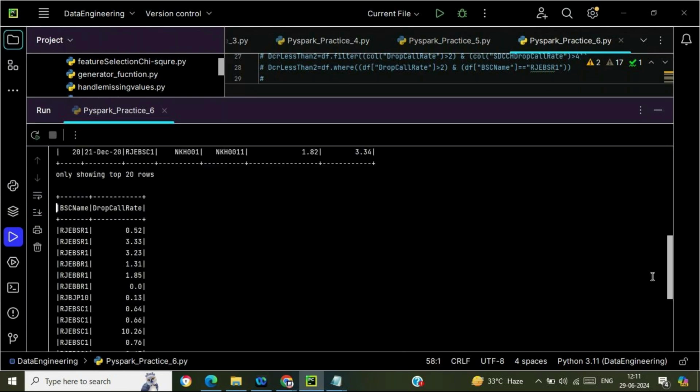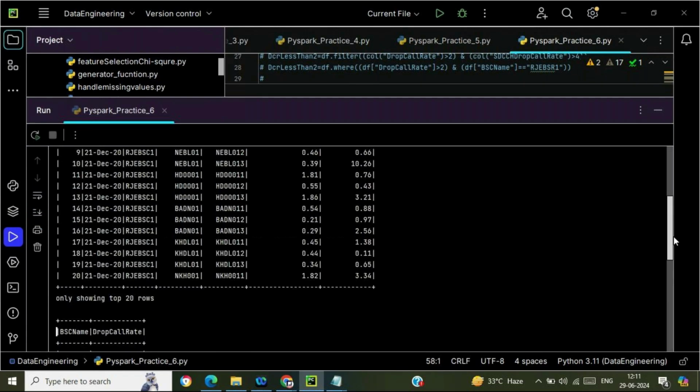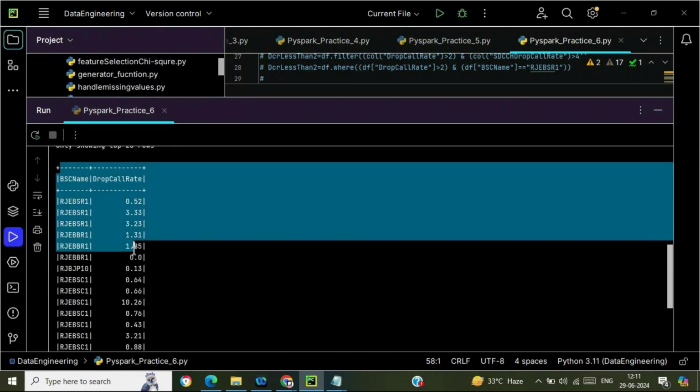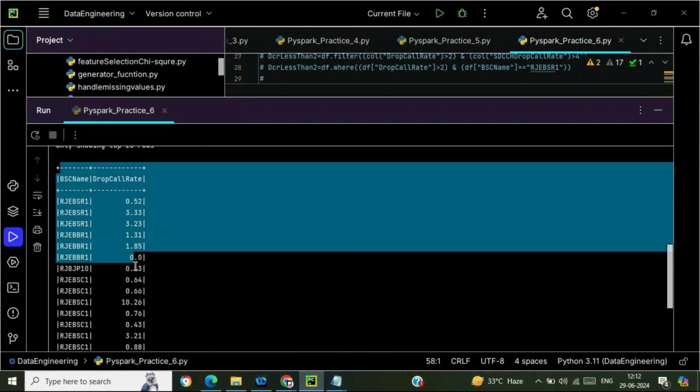Now, can someone tell me what is the benefit of this approach? I have selected two columns only. Say I was having 200 columns, but I have selected two columns or five columns only. What will be the benefit of this approach?